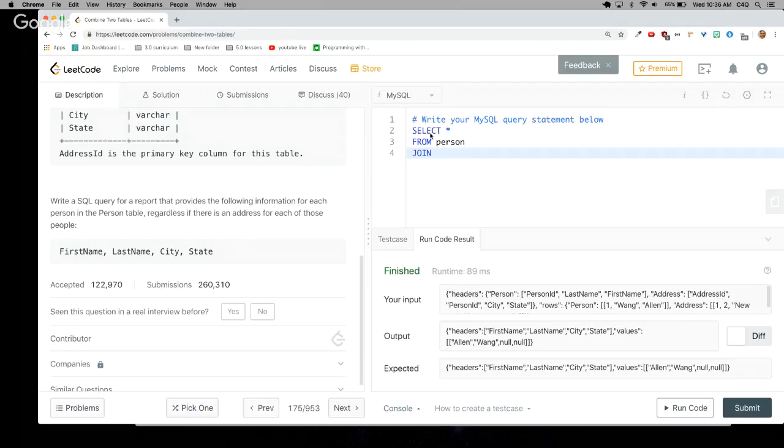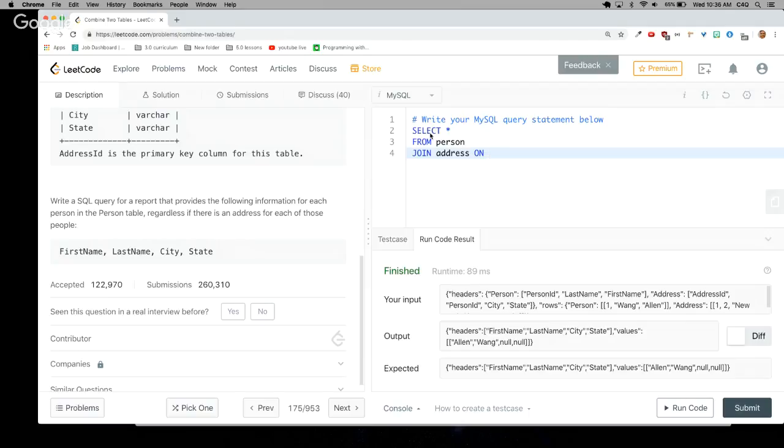So the next thing that we have to say is what? Right, so the table that we want to add into this picture. So we already have person. We want to add address into the picture. So I'm going to say address. Now the next thing says on. It always says that. And now we have to say how the two tables connect.